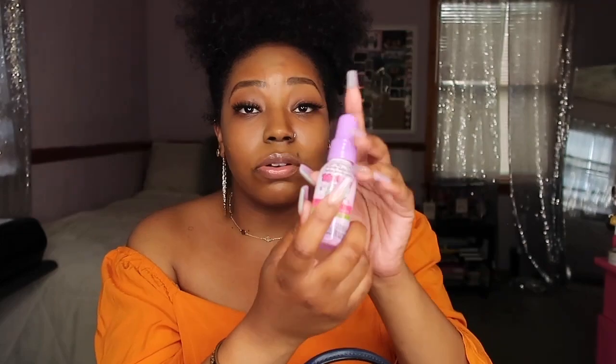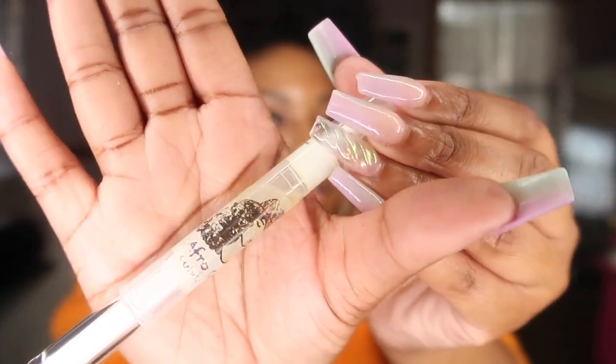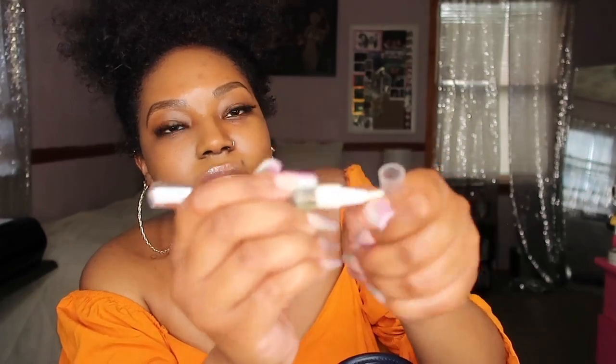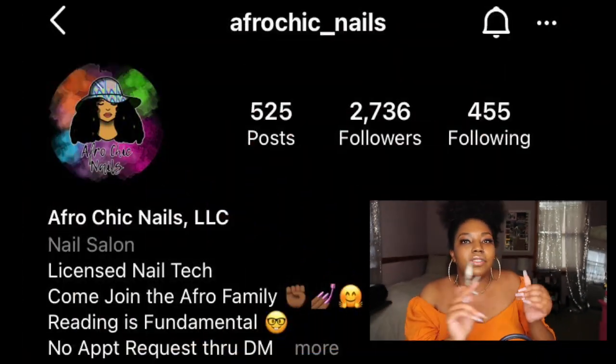If you gotta do your business in public and don't want anyone smelling you, this spray is gonna handle it. I'd pay the dollar version over the Poo-Pourri version any day — Poo-Pourri is like seven to ten dollars, and Dollar Tree does the same thing. I've also got organic tampons in here. And this is a cuticle pen my nail tech made — her brand is Afro Chic, shoutout to her. You use it to moisturize your cuticles; she sells them so I have her info linked below.